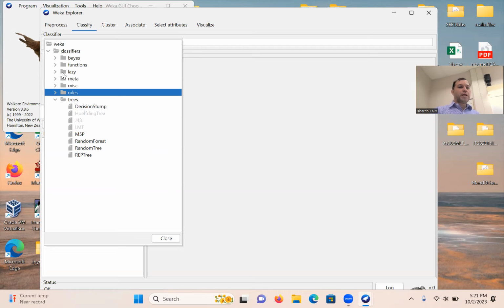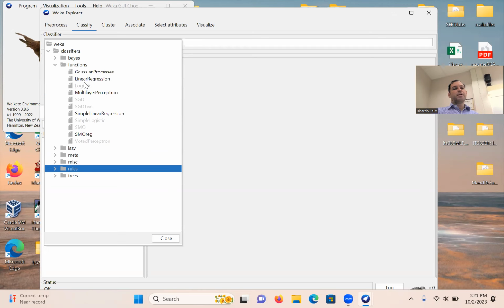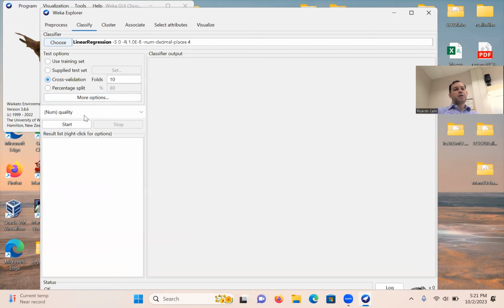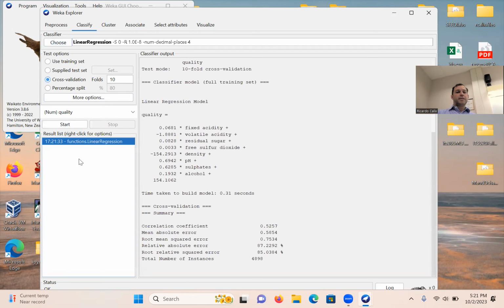Anyway, let's minimize this one, and let's begin with functions. I'm going to do linear regression, kind of makes sense. Then notice here, you just have to click the button, start. Let it think, and it's already done. Now, it gives you the correlation coefficient, which is this value here, 0.52. Correlation coefficient is known as R, and we were calculating R square, right? So just square it. In this case, I'm just using my phone here, 0.52 times 0.52, so 0.27.